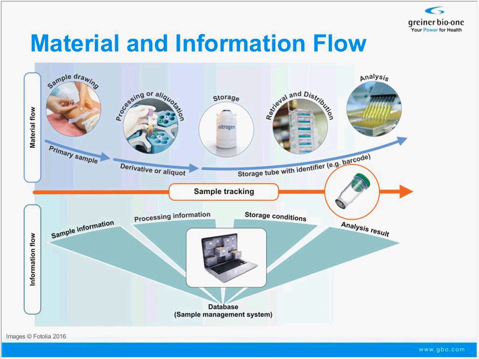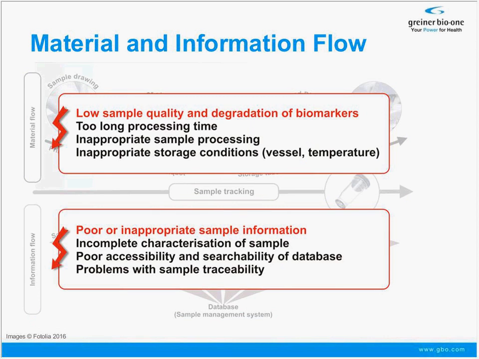In the example here, you see a CryoBio1 biobanking tube, and on the bottom you see the black bottom portion with the white mark on it. This is the data matrix code, and this allows for machine-readable tracking. And this brings us immediately to the challenges now. They can be part of both sides, the material flow and the information flow.